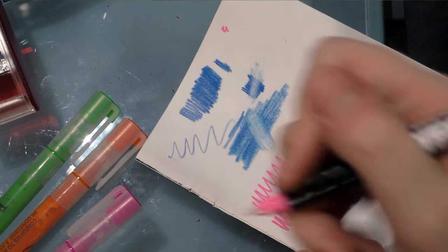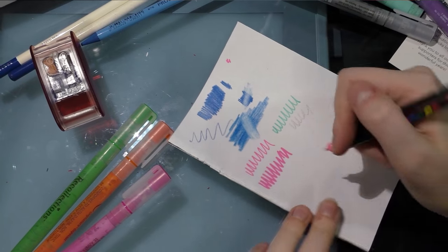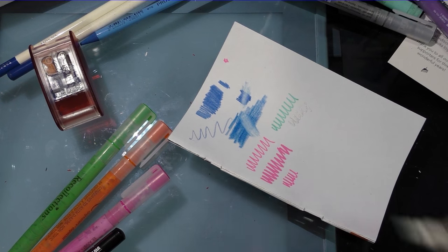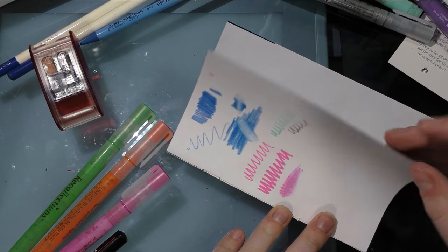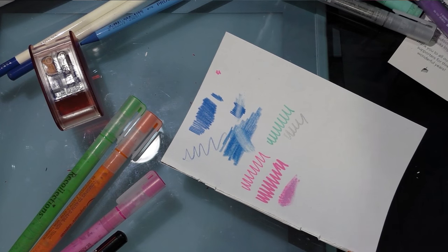All right, this is the Posca, and this is a water brush. Pull out a little bit. The thing about Posca is that it is water movable until it dries. So it moves some with the water, and we'll be able to tell better once, look, no show. Not even when I added water. I didn't add that much water, but I thought it would soak through and be wet on the other side. But no, that's cool.